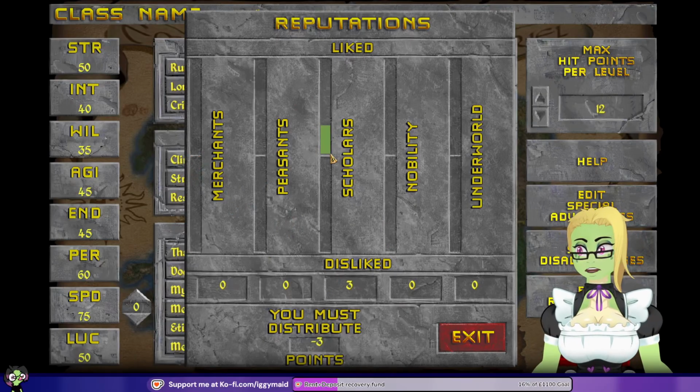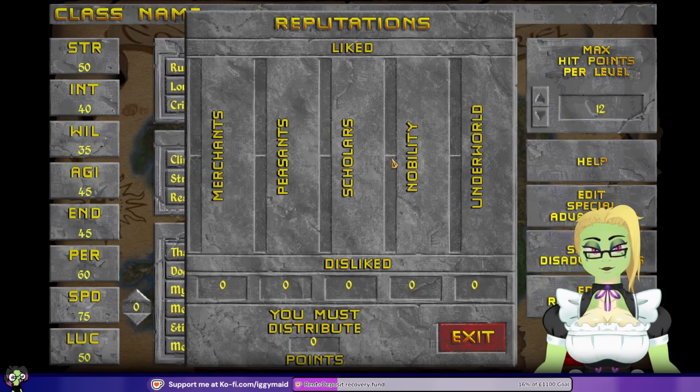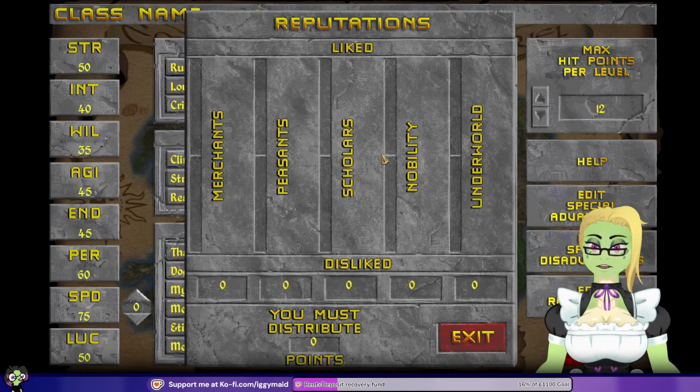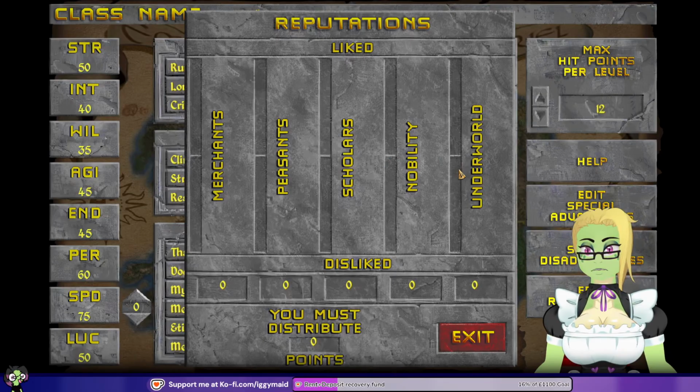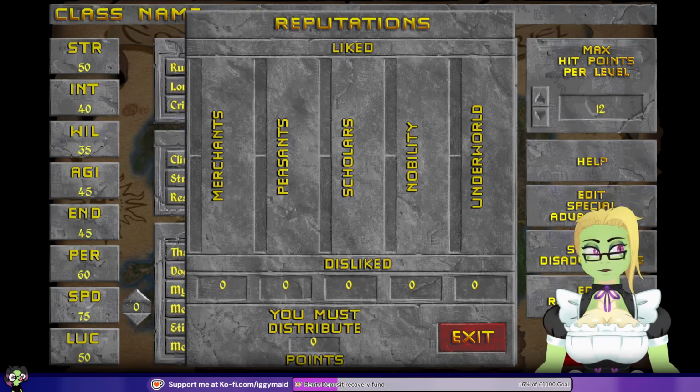That kind of thing. You do have to deal with nobility a lot in the game, because you get a lot of quests from dukes and kings and queens and such. Underworld is like Thieves Guild, Dark Brotherhood, which are joinable in this game.